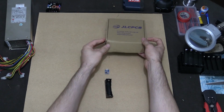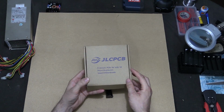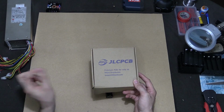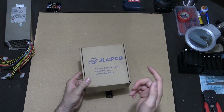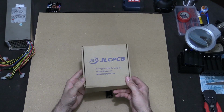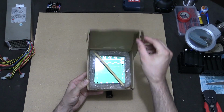So I went over to JLC PCB, and these guys were great. All I did was download the file from the DIY Powerwall's Facebook group, then I dragged it across to their website and pretty much just hit create order, and 3 or 4 days later it arrived all the way over to New Zealand. So fantastic, guys, really quite simple, and it came within a very short amount of time.